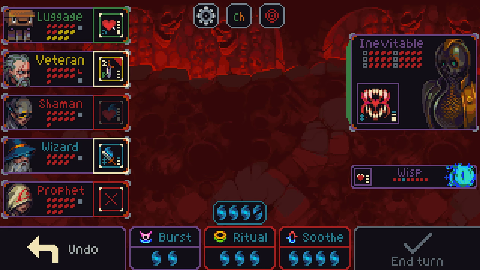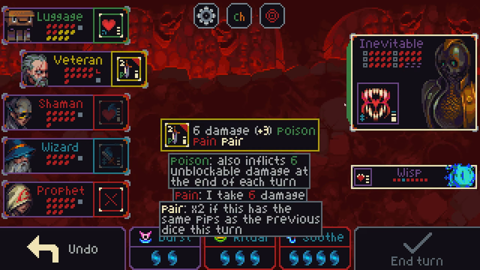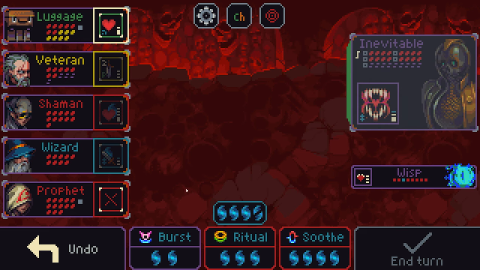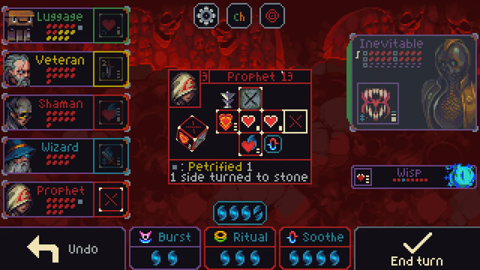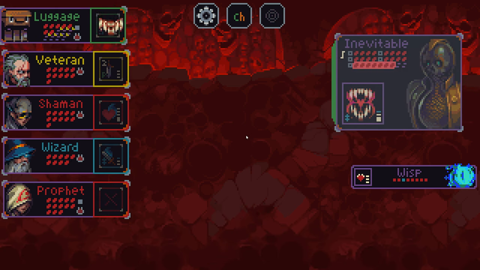I really do want a ritual here. I guess I might as well do this. Ritual has to happen here, probably. And then do I ritual this just to get access to the plus? No, I don't think so. I don't think it's that relevant. I think we're good. Just maybe burst or soothe. And we're good. There's no way I lose here.